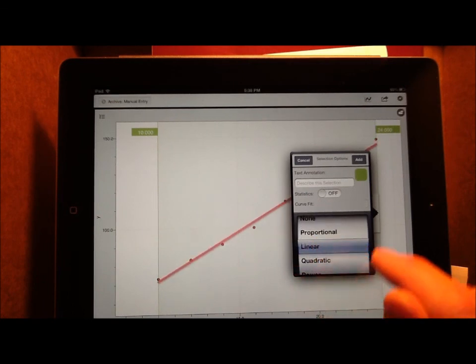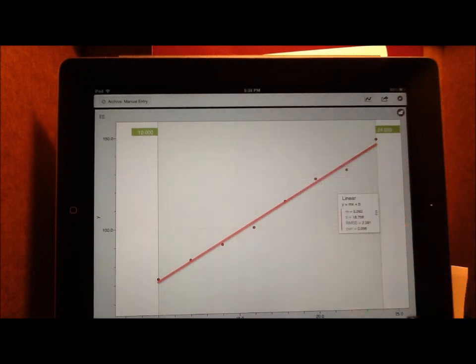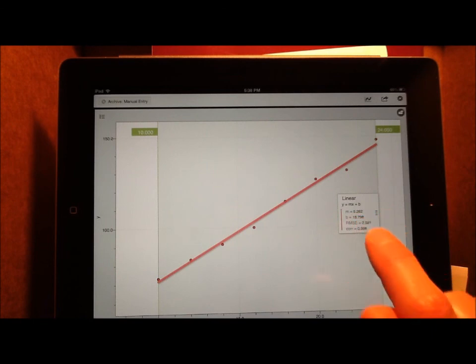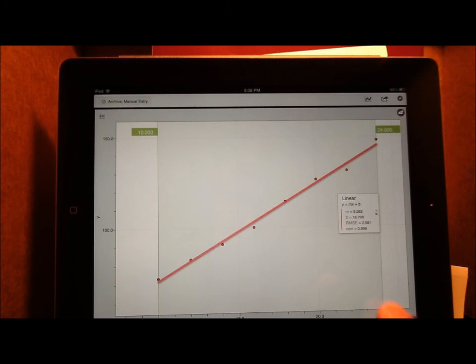So I choose the linear, I click add, and there I have that's the best fit line. It tells me what the formula is. Y equals mx plus b gives me my slope and my y-intercept. We will use this a lot. You will find that the slope, we'll do graphs, collect data, and the slope will have real meaning to us. We usually don't use the RMSE and the correlation. But this is a pretty good fit. Real world data will almost never exactly fit how you want it.